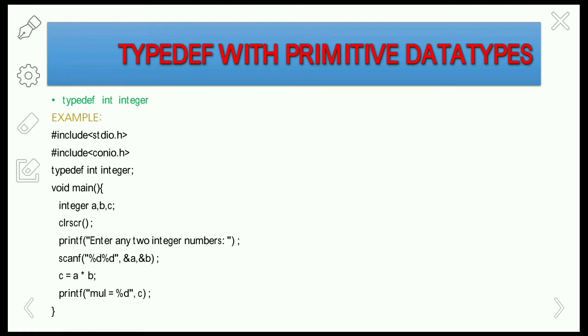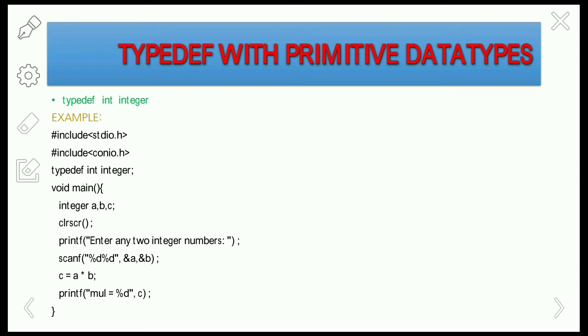So, typedef with primitive data types. We can use typedef with different types of data types, primitive and user defined. First we will see primitive data types. Integer is one of the primitive data types.